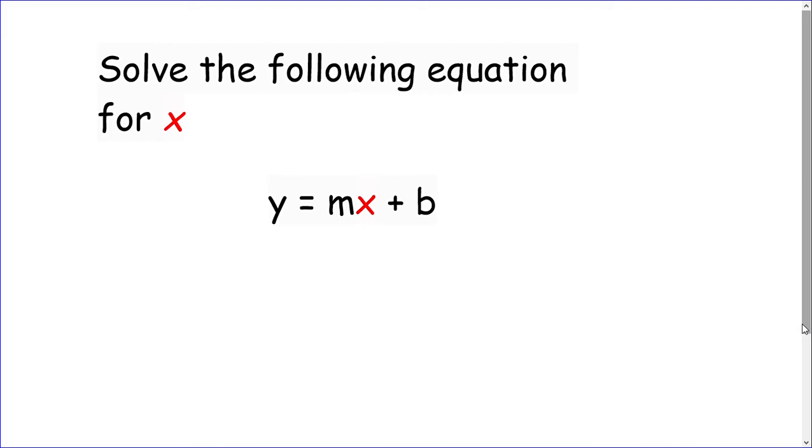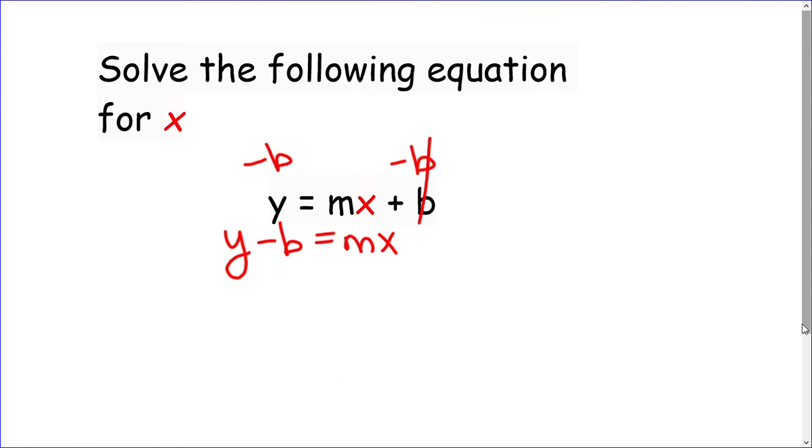So if I'm solving for x here, there's no fraction. I can skip that step, which means now I'm in that add subtract part. The x is being multiplied by m, it's being added to b. So I'm going to do the opposite operation to get that b over to the other side. It's being added, so I'm going to subtract b from both sides. The b's are going to cancel, and what I'm left with underneath is y minus b is equal to mx.